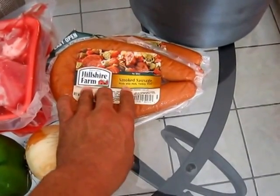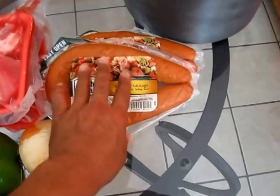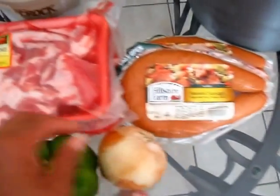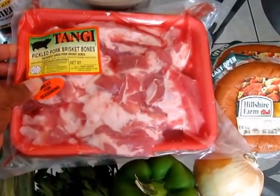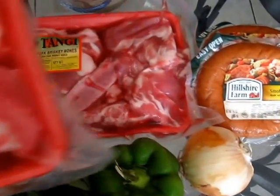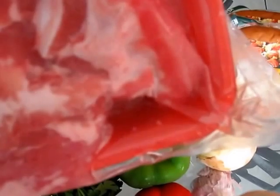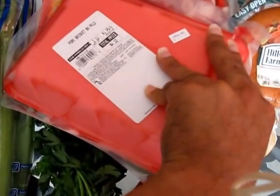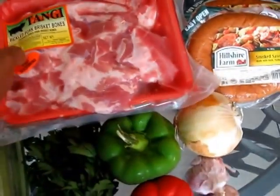Now down here in the south, we normally use D&D smoked sausage, but I just chose to use this one because it's a little cheaper. And here we have what we call pickle meat, but this is pickled pork brisket bones, and we actually have 2 packs of it. This is about 2 pounds, so it's about 4 pounds altogether.